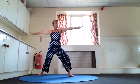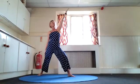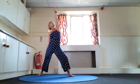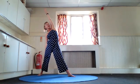So from here, we're now going to do the humble sun warrior. Drop your right hand, sweep your left hand up. You can stay here in sun warrior, but if you want to straighten your left leg, it takes you into a reverse triangle. Reach through the fingers of the left hand, deepen sensations down into the groin on that left side.